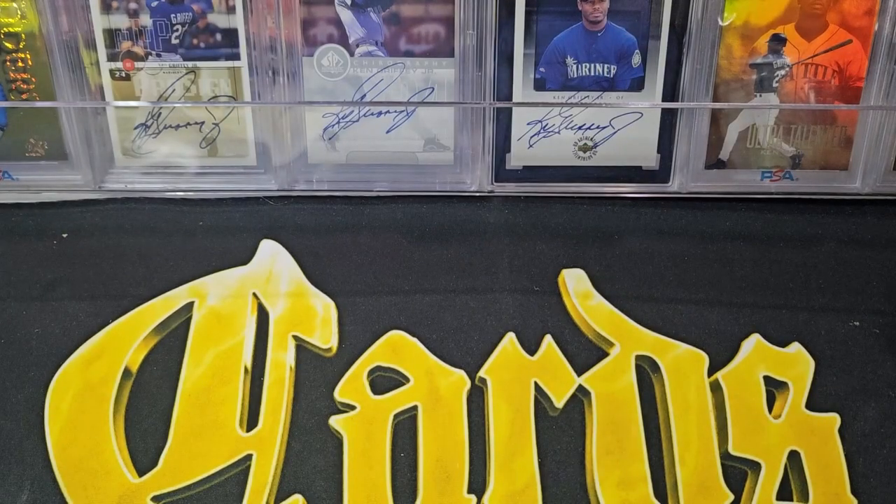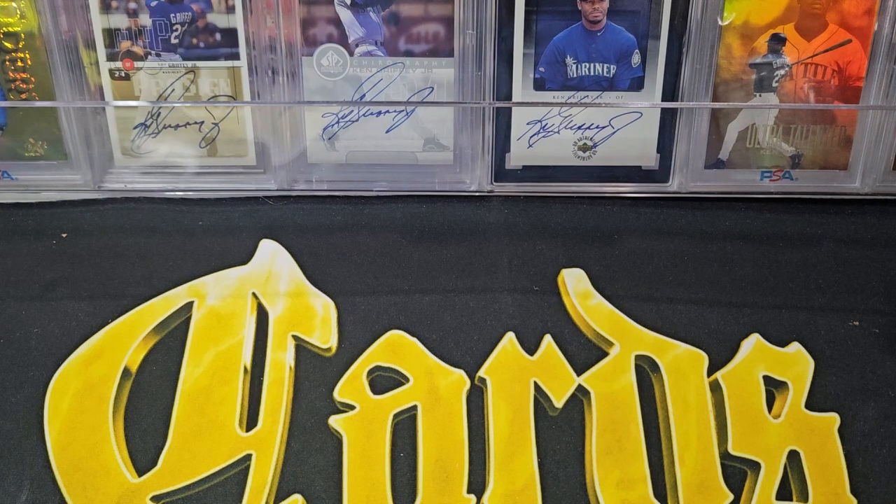Welcome back to Cards of Comics, guys. Today I have a pretty special mail day because I've just completed a set. It's not a big set, but it's a Clemente set. To me that's very special because anytime I can put together a complete run of Clemente cards, no matter what it's from or what era, it's really cool and really special because I'm a diehard Clemente collector.